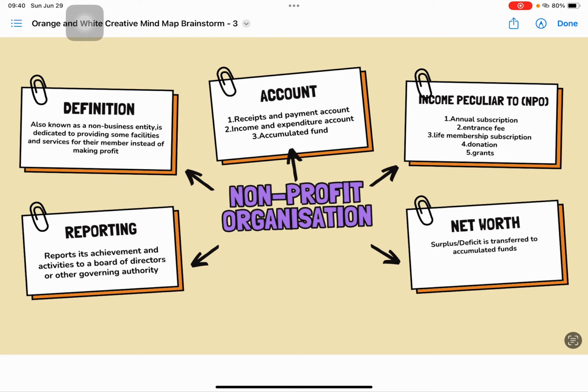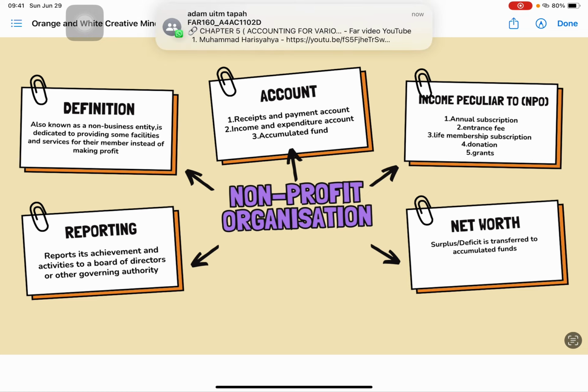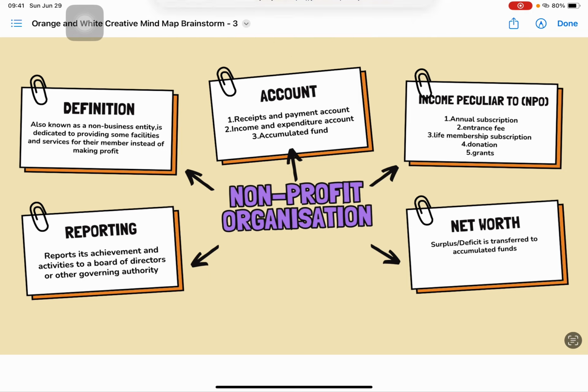For the funding, a profit organisation gets it through revenue generated from sale of goods and services, bank loans and investment of investors. A non-profit organisation gets it through private donations, corporate sponsorship, government grants and crowdfunding. For taxation, a profit organisation must pay tax as the law requires, and a non-profit organisation qualifies for tax-free fundraising because its income supports and sustains services to serve the public good. For accounts, a non-profit organisation has a receipt and payment account, an income and expenditure account, and accumulated fund.